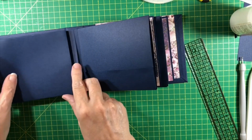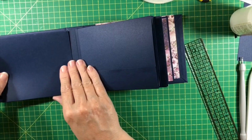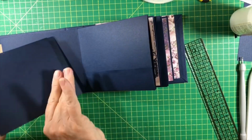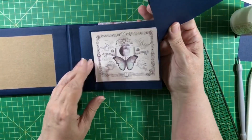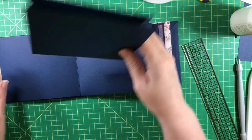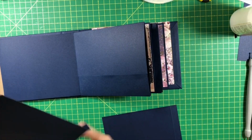So I cut this piece to go this way. But then I had another thought, and that was instead of making it flip this way, maybe I would make it flip that way, because I already have this one. So let me cut, so if this pocket, which it is.